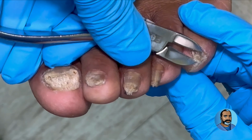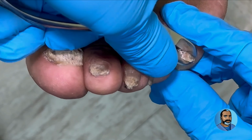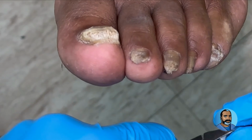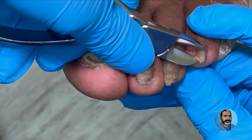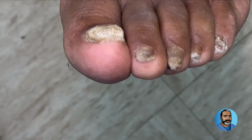When I am treating patients with fungal nail infection, I always make sure they understand that what we are treating is the new nail coming in. I'm not treating or changing the nail that they have when they come into the office. Especially in a case like this with the nails severely deformed, those nails are not going to go back to normal. These nails must be replaced by clear, uninfected new toenail.